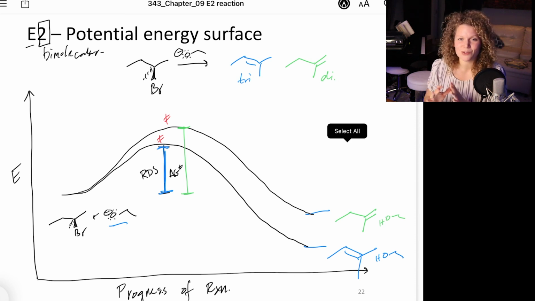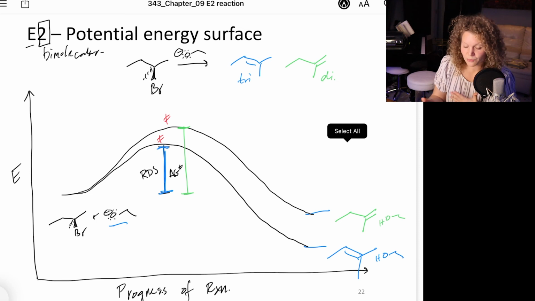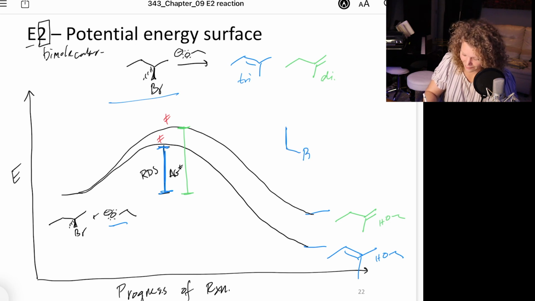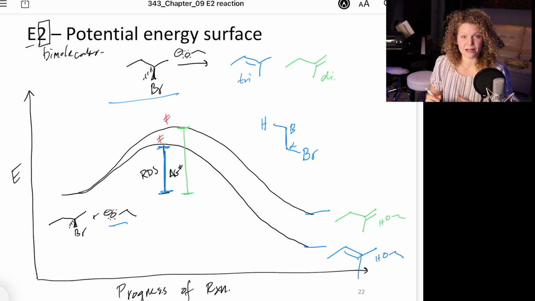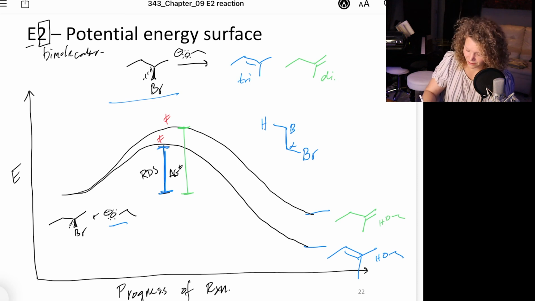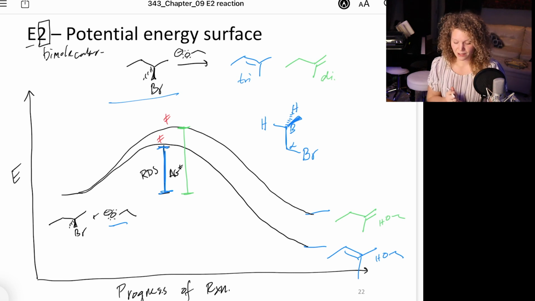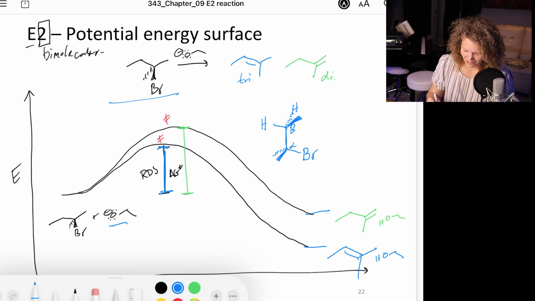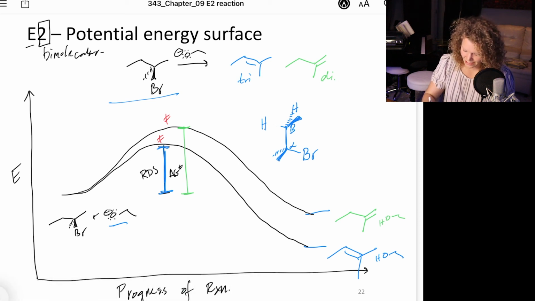Let's think about this transition state, all right? So what I'm going to first do is rotate this starting molecule, so that our hydrogen and our bromine are opposite and anticoplanar, okay? So this is our alpha, this is our beta, all right? On our beta carbon, we have a methyl here. So I'm going to draw this wedge, and this proton that's on the beta carbon, this other proton is going to be dashed. On the alpha carbon, remember we had two methyl groups here. Okay, cool. So once you rotate it, it's much easier to draw in your bond breaking and making here.